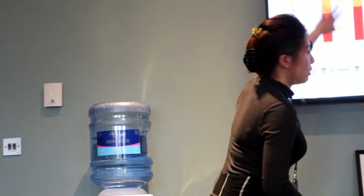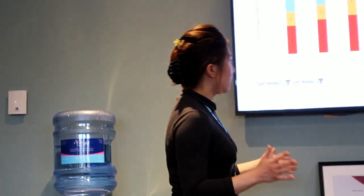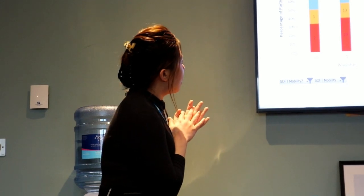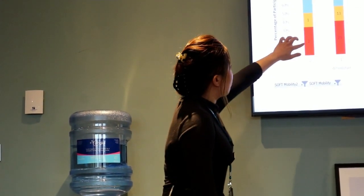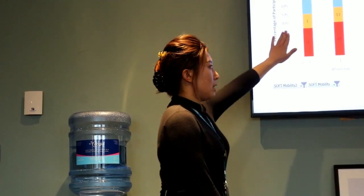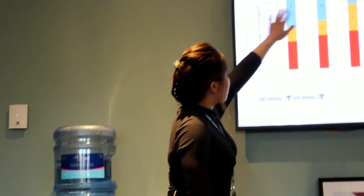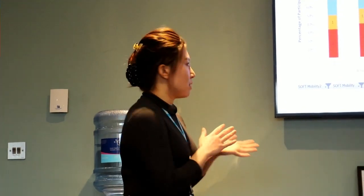On the left, these are wheelchair users. On the right, they're people who can walk without any walking aids or frames. And in the middle bar are people who can walk with walking aids, so sticks, frames, anything like that. And then you can see that in terms of responses, the red and the orange means that they struggle more getting outside. And then the green at the top and the blues are the people who feel that they can actually go outside more and can take part in more activities.